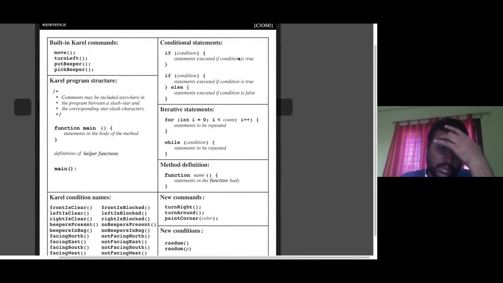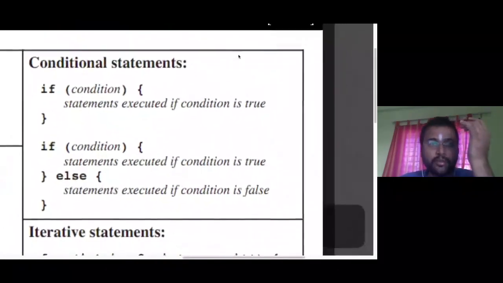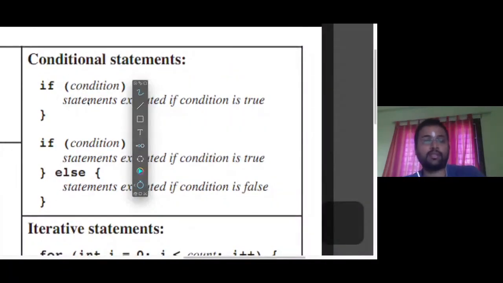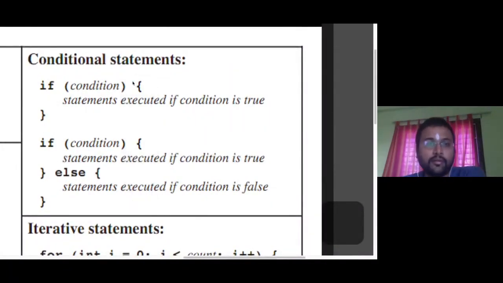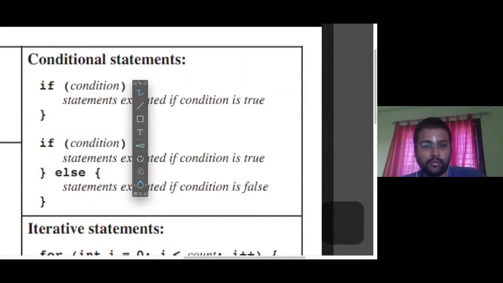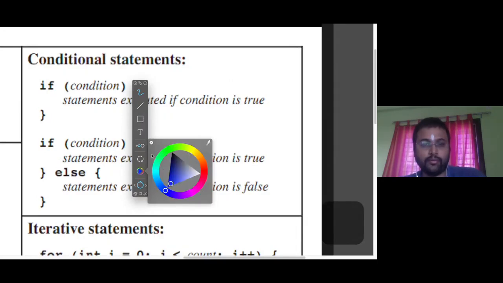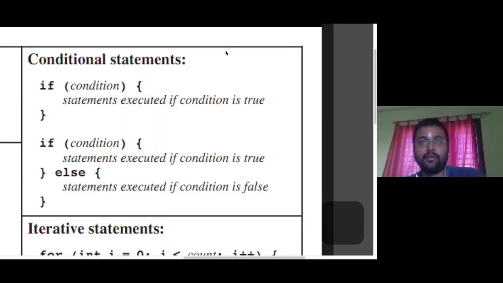This is the same in C and JavaScript also.